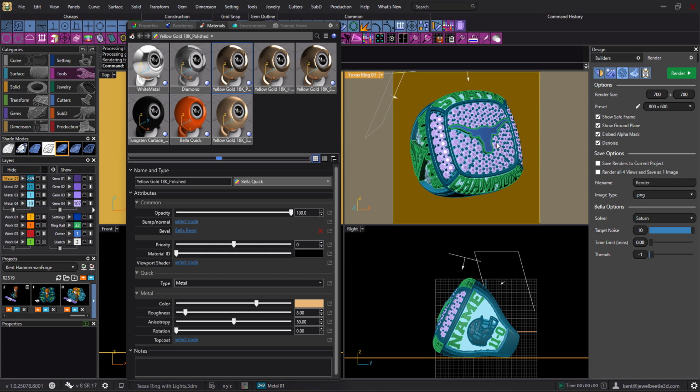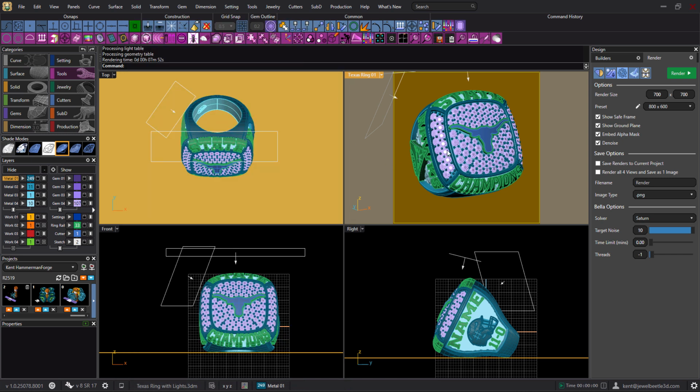Okay, so we've covered the bevel or edge softening, how to place lights, and what settings to set with those as far as hiding from the camera and so on. Now I want to show a spotlight, and just show how the spotlight works. I'm not necessarily shooting for an awesome render, but let's see what we get.